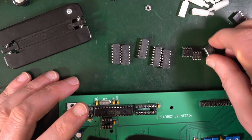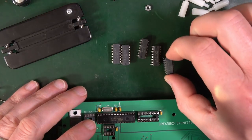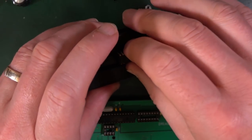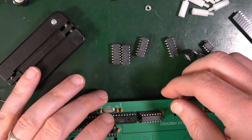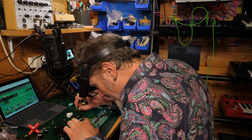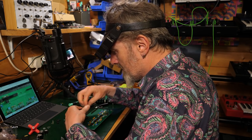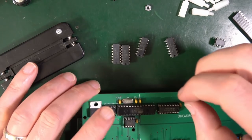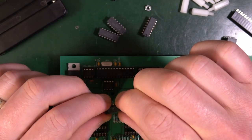Now, I've got these, which are different. So this one here is a 74HC165. Good. Right. Put that in my little squashy thing. Again, this also goes this way around. Squash that in there. Now here I've got a 25AA and an MCP4822, which is that one. Let's do that one first. Ooh, 25AA, yep, okay. To go that way. So the writing on all of these currently has been upside down. TL074.